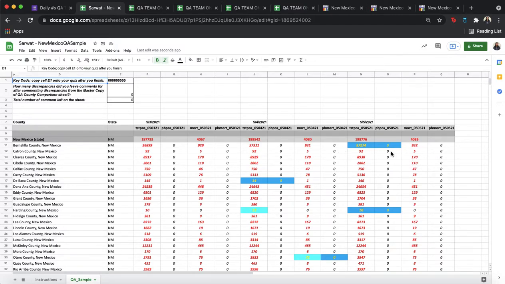When I say a trend break, I mean all these blue boxes. A blue box basically comes up when data decreases. As you see here for Bernalillo County, on May 4th our cases were 57311, and on May 5th our cases were 57274. So that's a decrease, several hundred cases, and they don't just decrease like that. So we're going to look into why these decrease. Similarly, as you can see here, Debaca County and Harding County. So we're just going to look into why these numbers decreased.